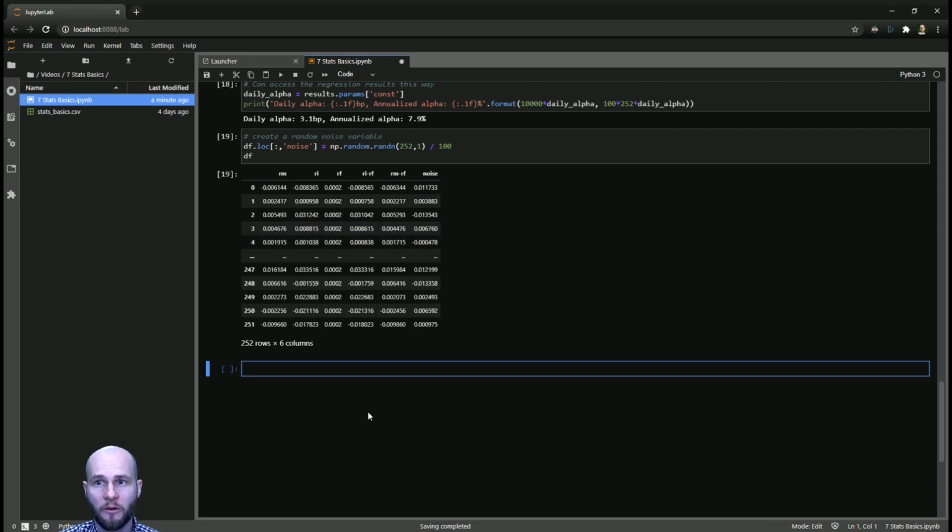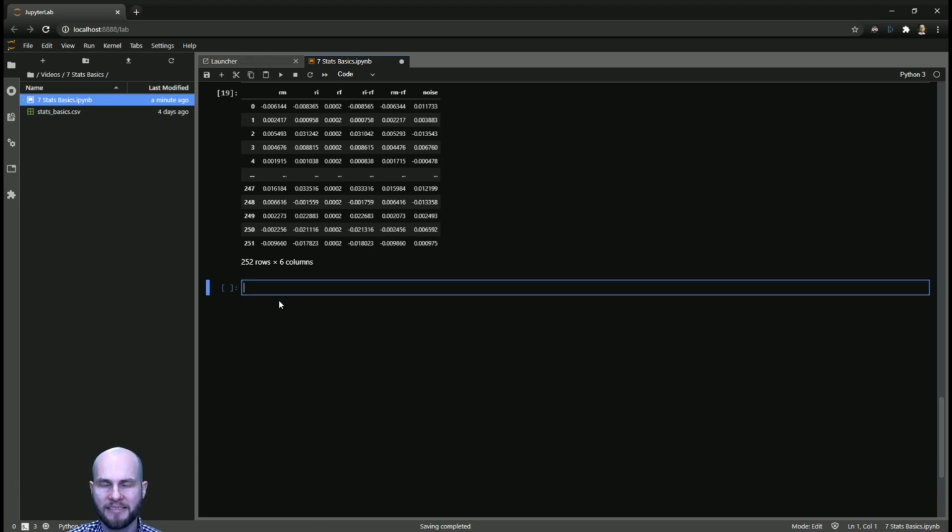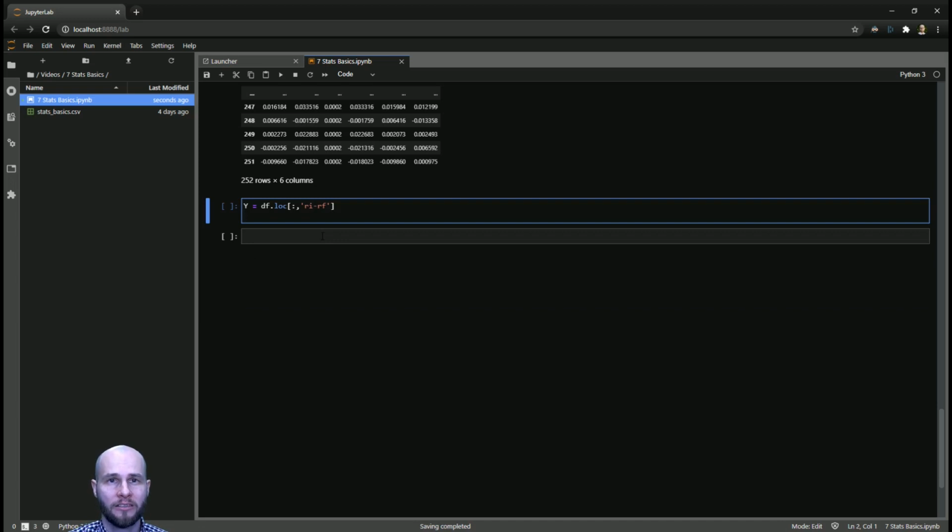Okay, now to add this to our regression, we're going to do a very similar command to what we did above. But now I'm going to lay it out step by step so you can see it a little easier. So let's do y, as in our left-hand side variable, is equal to df.loc. For our x variable, we want to make it a little bit different than before by adding this noise column in addition to rm minus rf.